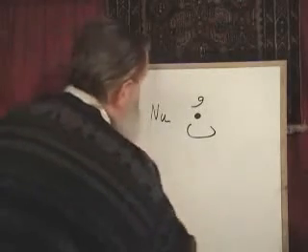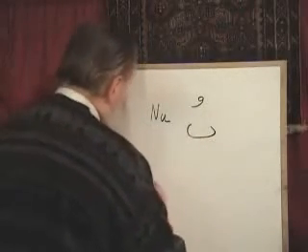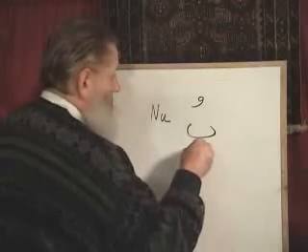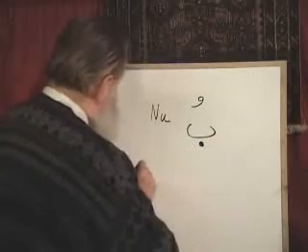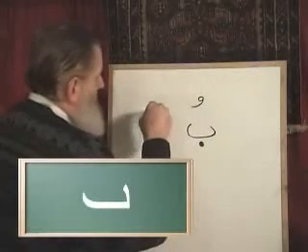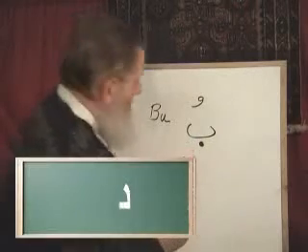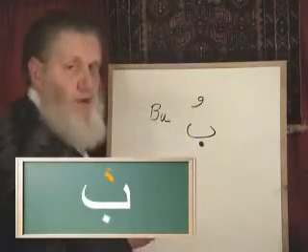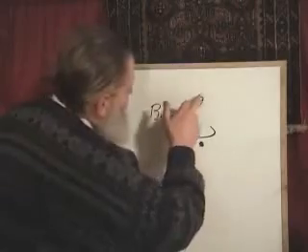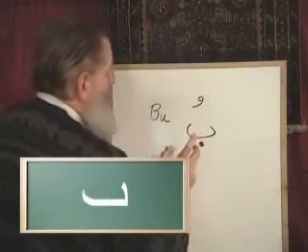What would happen if we changed this to a ba? The way to do that is to remove the dot from there and put the dot down below. When we go below, what happens? It's a ba sound. But does that change anything? The only thing it changes now is the first letter. So this becomes boo. Don't get scared. Boo. And don't boo me off the stage either. So this is boo because it has the dhamma, or the wow. You knew it was a wow, didn't you? But we call him dhamma. That's dhamma, and that's boo.